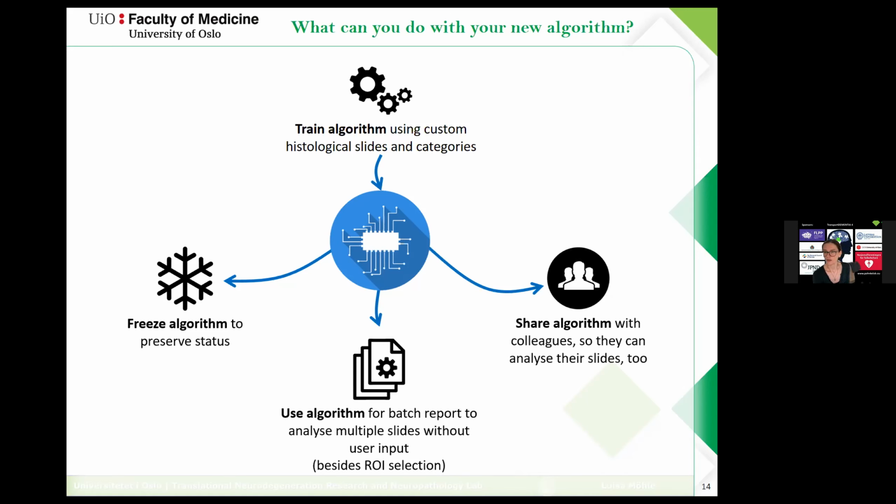And finally, you can also share the algorithm with your colleagues so that they also can analyze their slides, which we in our group are doing regularly, because if one has developed a good model, for example, the recognized microglia, then there's no reason why the other person should do the same thing again, if the slides are comparable.